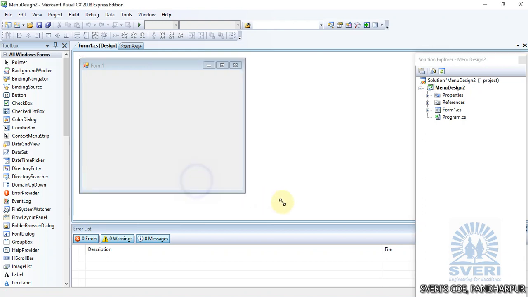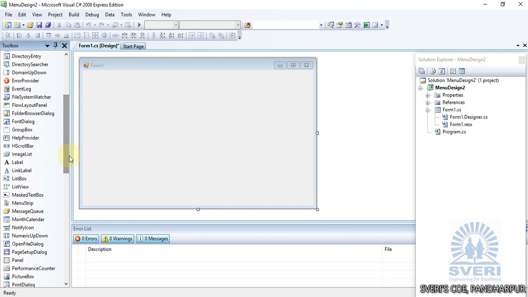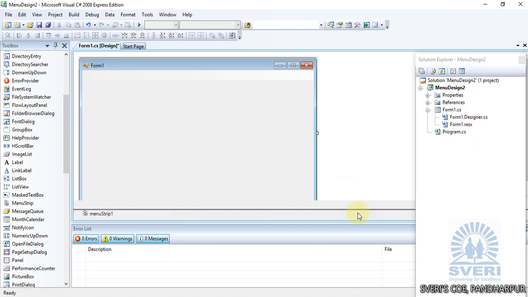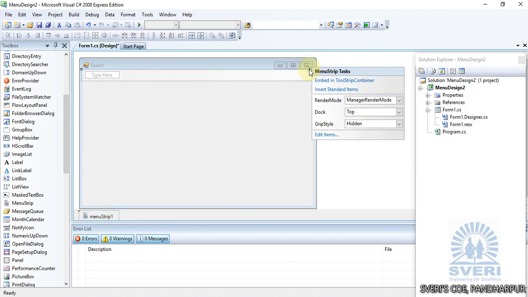So in the last video, we created the menu with the help of a menu strip. We studied all the things: how to set the back color, how to dock the menu strip at the bottom, at the top, at the left side or at the right side. One more thing, you can set the properties for your menu strip using the right arrow you can see here. Just by clicking on that right arrow you will get the properties that you can set for your menu strip. So you can dock your menu from here also.